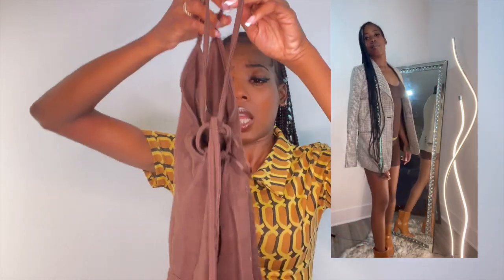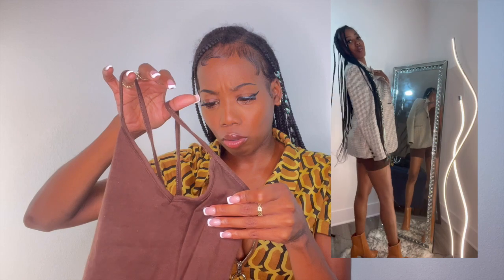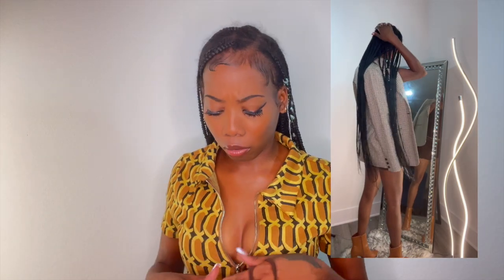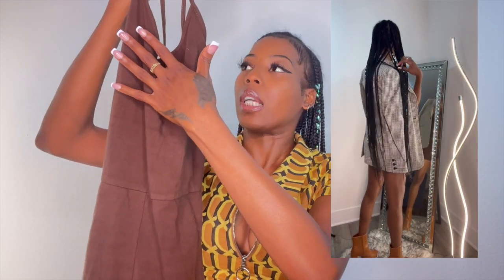It's very strappy. It's crisscross strap in a bag, open bag. I really love this. Like, I think it's double layered. I'm not sure. Don't make me lie. I don't think it's double layered. It feels like it, but the quality of the material is really nice. So you got your basic essential, just solid color, right?